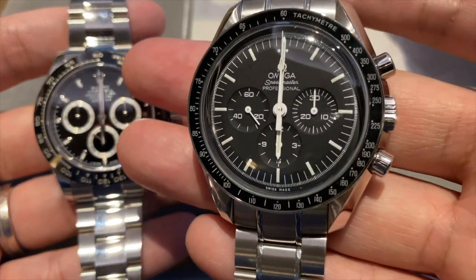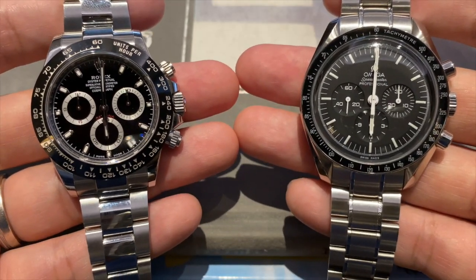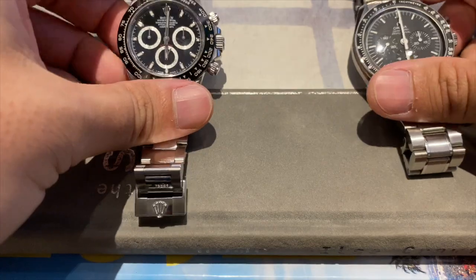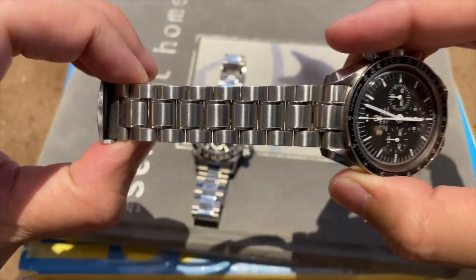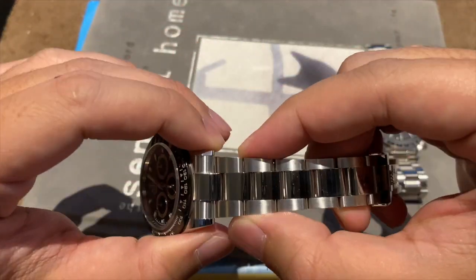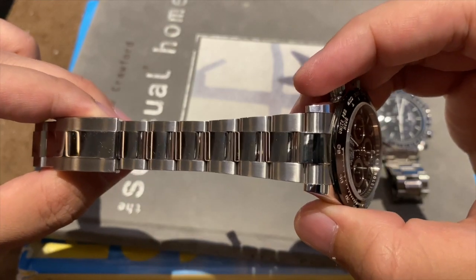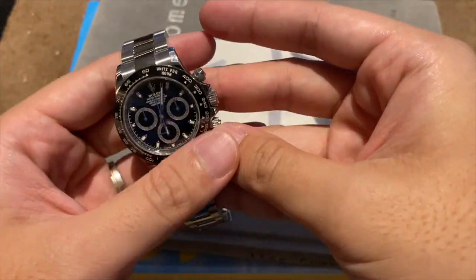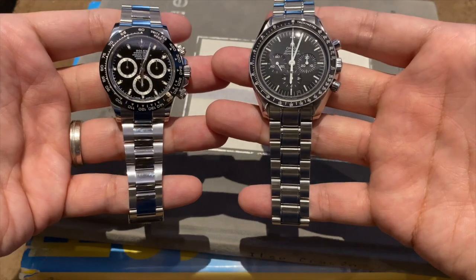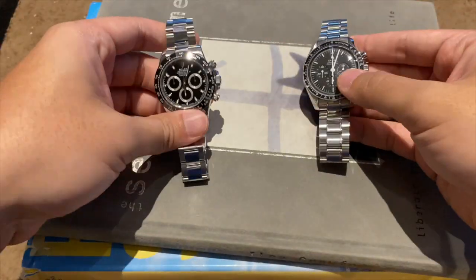Meanwhile, the Rolex Daytona — yes, you get a very competent watch in the box, and that's about it. The main specialness of buying a Daytona is simply the fact that you were able to get one at retail. Tallying up the scores: Omega won three categories — history, design, and value — while Rolex won two — technical characteristics and versatility. The numbers are what they are, and the Omega takes the overall win. Let me know in the comments which of these two you prefer, which you'd put your own money into, and if you choose the Daytona, how much would you actually be willing to spend?